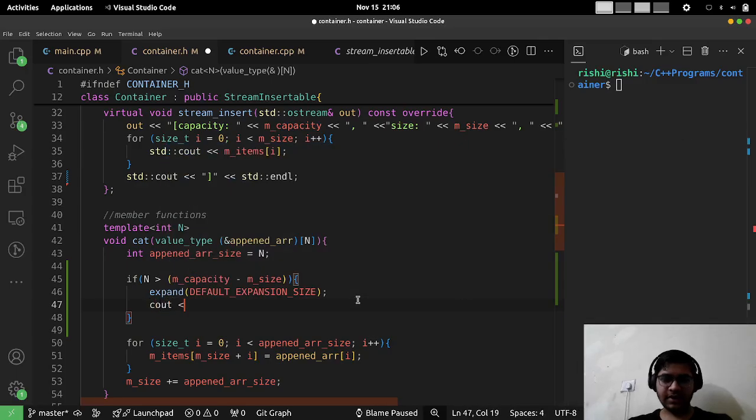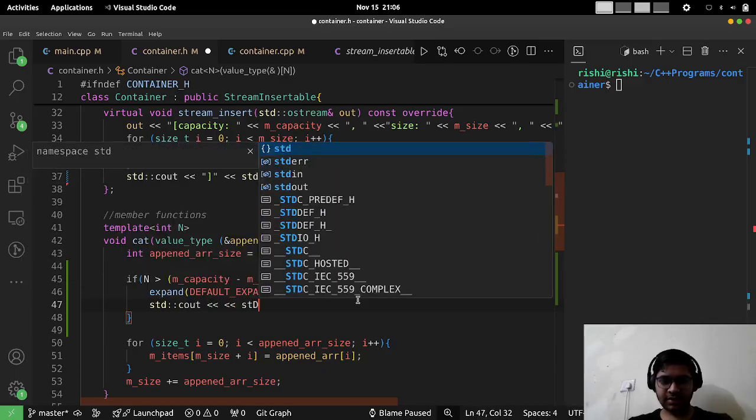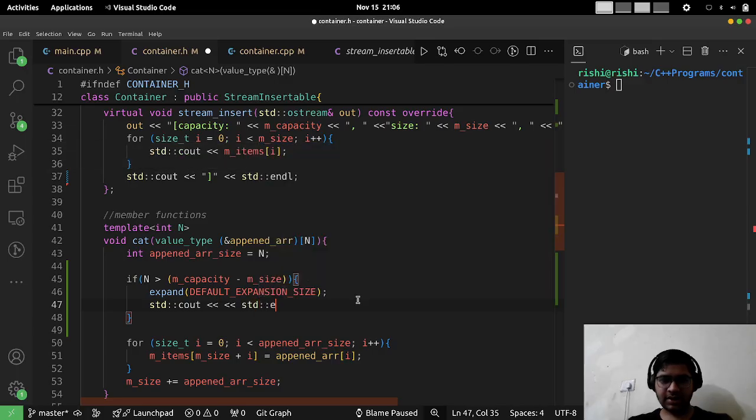For our debugging purpose, this should not be there, but let's do some debugging and write in the console: expanded capacity by 10, by the default expansion size.